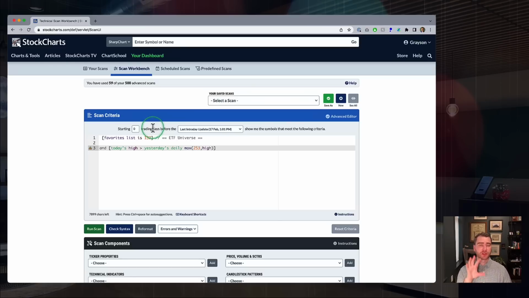Now, you could do this with stocks, you could do this with commodities, you could do this with cryptocurrencies, you could do this with anything that you are interested in building up a universe for. Maybe you want to do it across asset classes. You can build up those chart lists and then set your scans to specifically look at only the things that are saved into that chart list or a group of chart lists. So you could do the exact same thing.